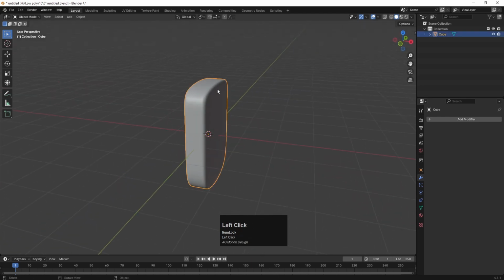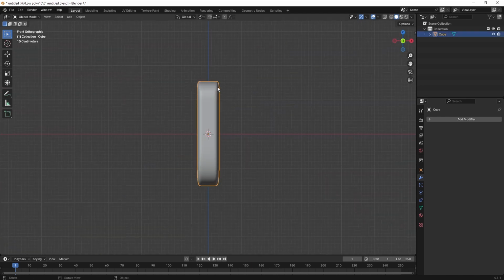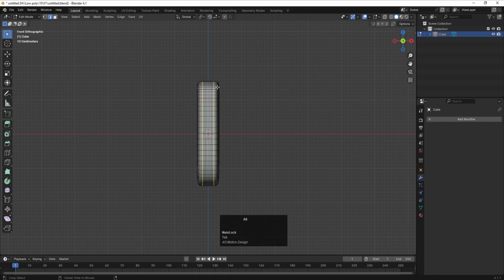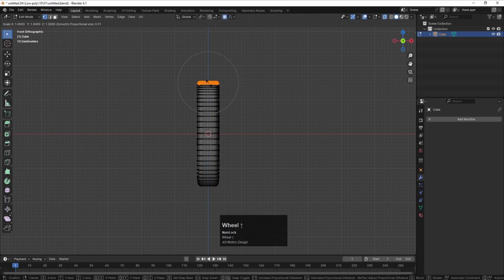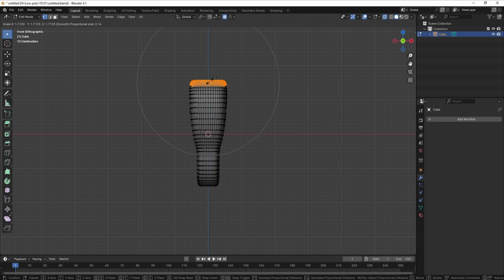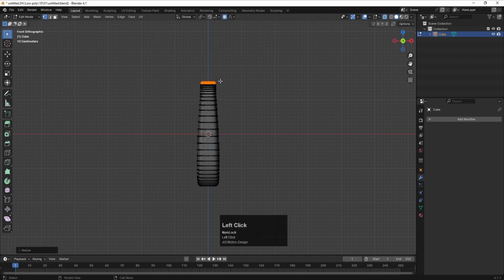Now let's select this and press 1 for the front view, and press Tab and Alt Z to go somewhere around over here, and press 1 to select this point. Now you can select this topmost portion and click on this icon, proportional editing, and make sure to choose smooth and press S for scaling, and let's scroll down to increase this area. Then press S and try to scale it like this. Okay, let's scale not too much, but somewhere around this much looks good to me.